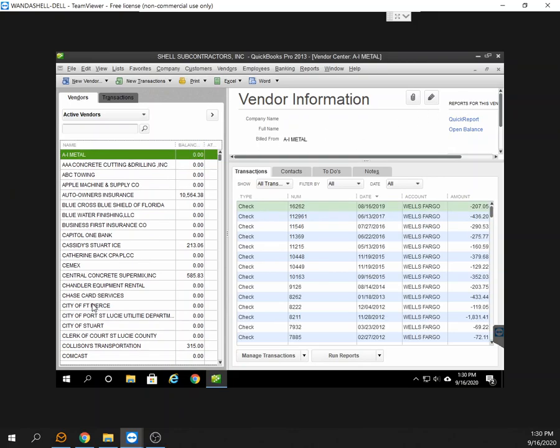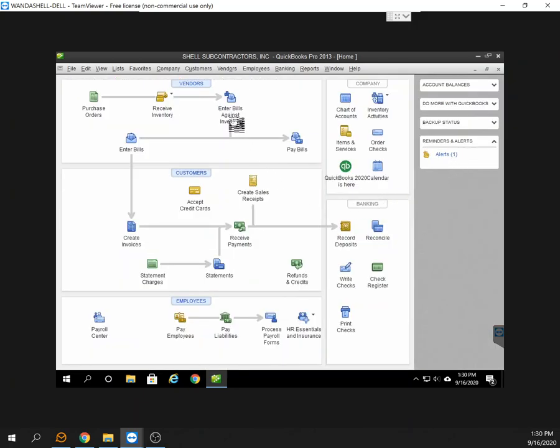And that works the same for all of these tabs, like customers and employees. Normally if you have someone that you've hired and you've put their name in here, you're never going to take it back out. But customers, same thing, you're never going to take them back out, but that's how you would add them, the same way that we added someone in there. Like I said earlier, we don't really use the purchase orders or the receive inventory.